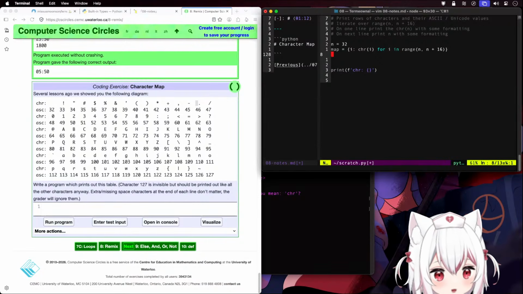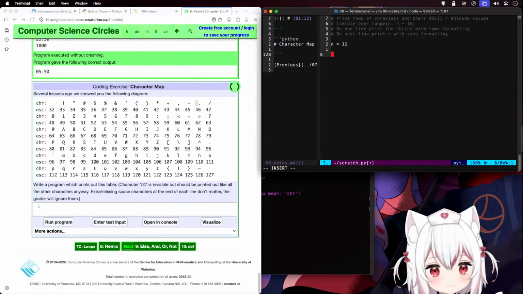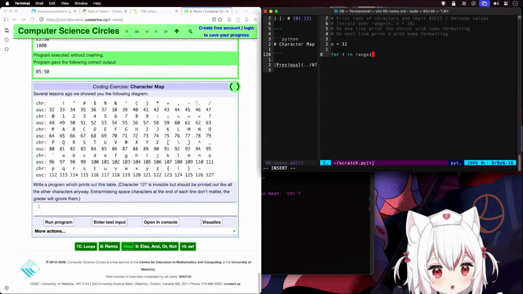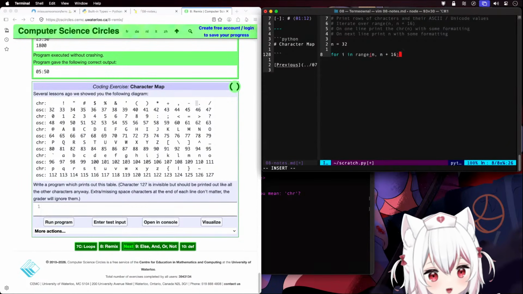Let's start again. Let's say I can range n to n plus 16.